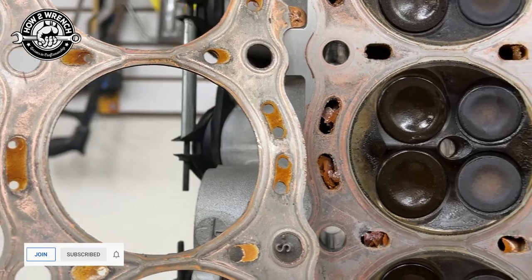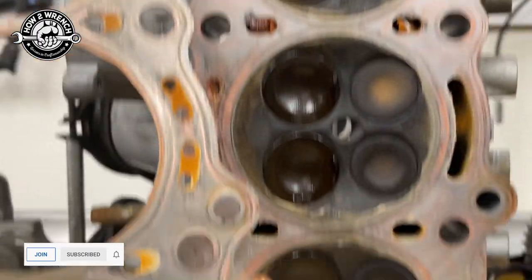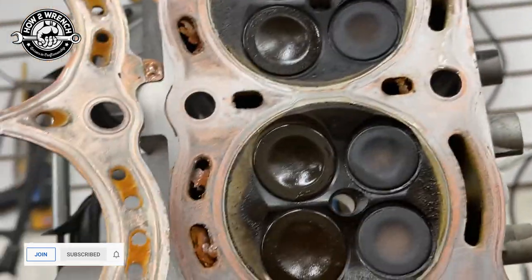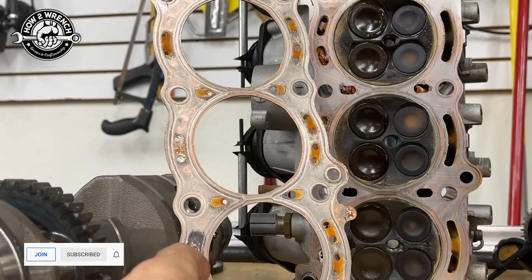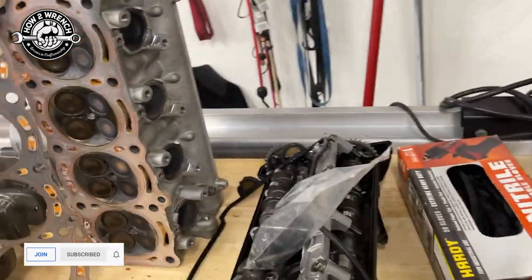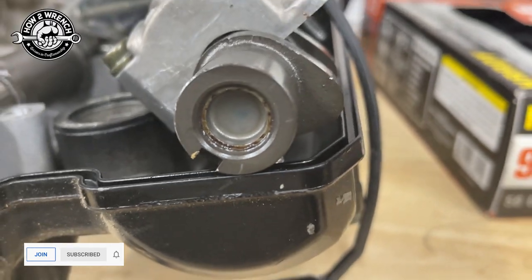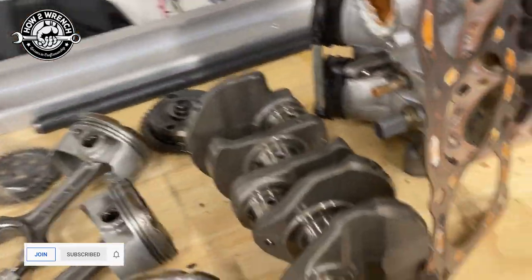Number three and number four. Looking at number one I can see it's just less than the rest. Number two is very similar. Number three has a little more definitive mark of the head gasket. There's a type of sealant they sprayed on here - I think it's like a copper spray. I never use it, but this seems to be a thinner head gasket from guessing. There's nothing really magic about the motor - it's got stock cam sprockets, they're not degreed. I have no idea if the cams are stock. I don't see any markings indicating it's a Yoshimura cam or anything like that. Crankshaft looks like it can be cleaned up. Pistons look like they can be good and cleaned up.